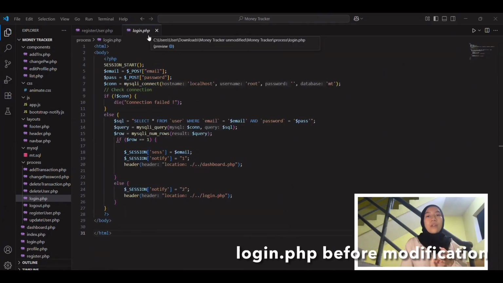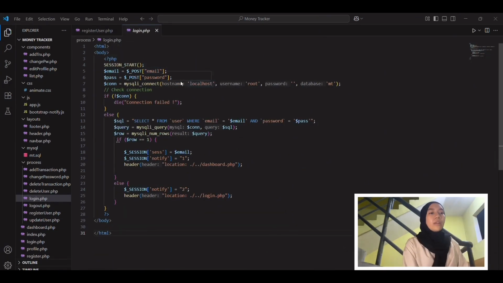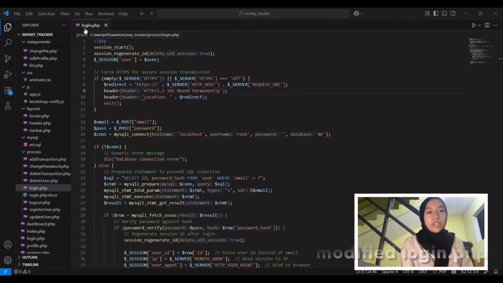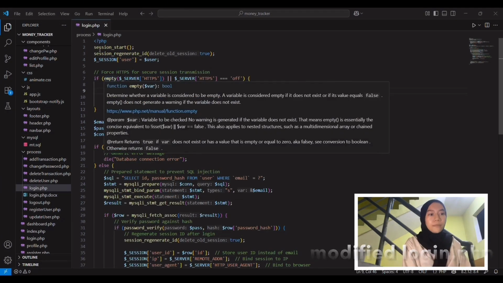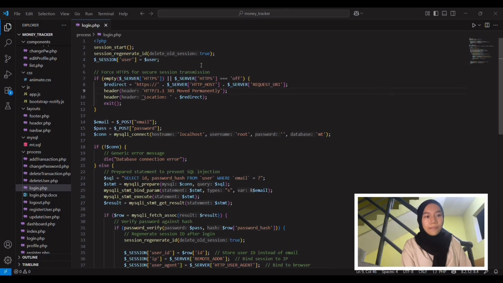Next, we have login.php. login.php is categorized under input validation and session management. What's wrong with this code? There is an SQL injection risk from user input in the query, plain text password comparison, and no session regeneration. Here is the modified version. After it has been modified, it prevents session fixation and validates login safely using hashed passwords.